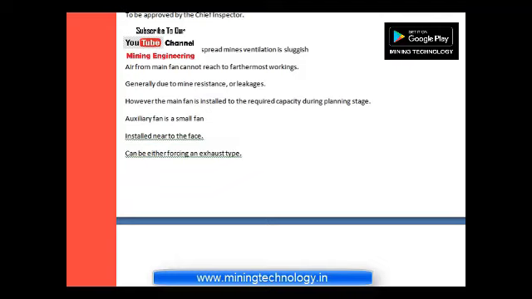Like that, in underground ventilation we use auxiliary fans to balance the ventilation wherever the underground working has a certain vertical depth. The auxiliary fan we use is very small, and is installed at the rear of the face, and can be either a forcing or an exhaust fan. The forcing fan will be used at blind endings, where working is in heading places, and the exhaust fan on the topmost.